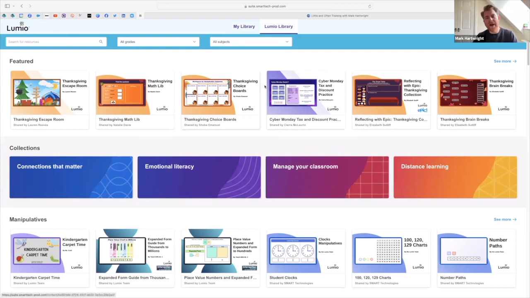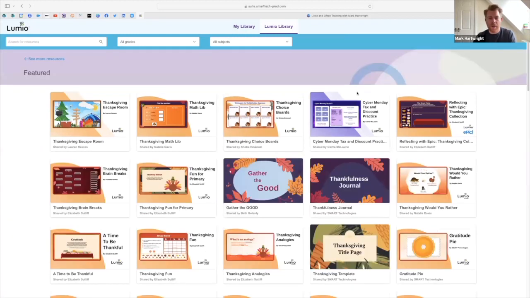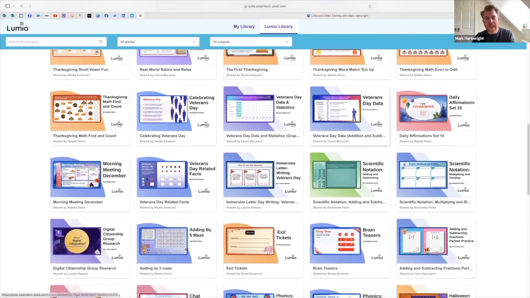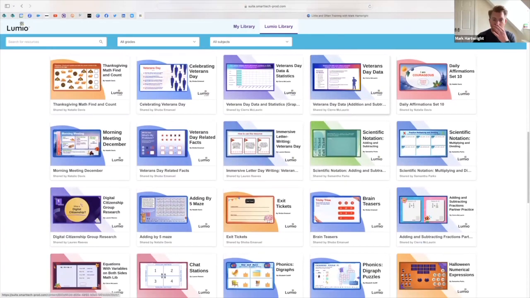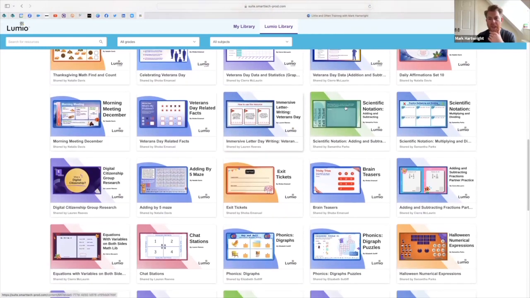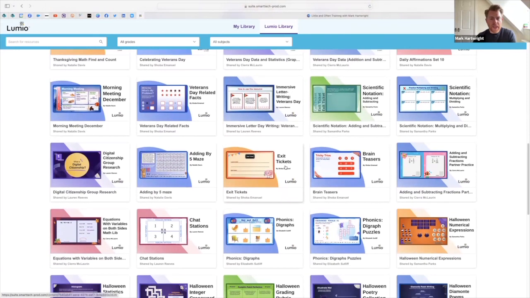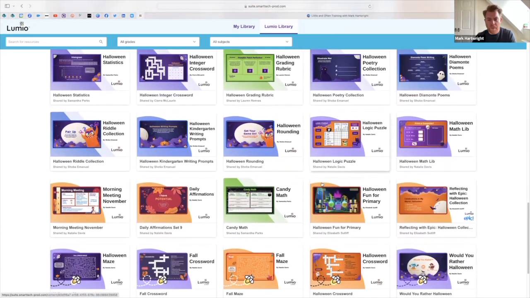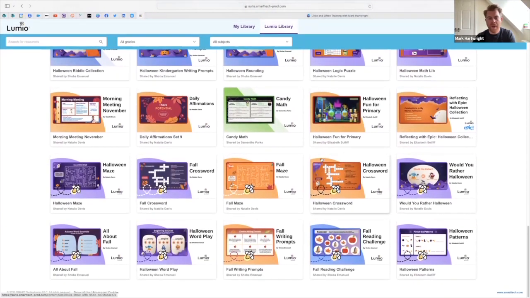Now you will notice some of these have got a slight North American focus, just because most of our development team, resource team are in North America. So you'll see lots of Thanksgiving ones at the moment right at the top here. These featured ones do change. So let's just have a look at those at the moment. You can see, obviously, there's lots of Thanksgiving ones up there. But there were different Veterans Days. Obviously, we could use those as well. And then some others about immersive reader, some scientific notations, and then some really good just starting ones in there. And obviously, recently, there's the Halloween one, so it's going back. And those are the featured ones that have gone over time within there.